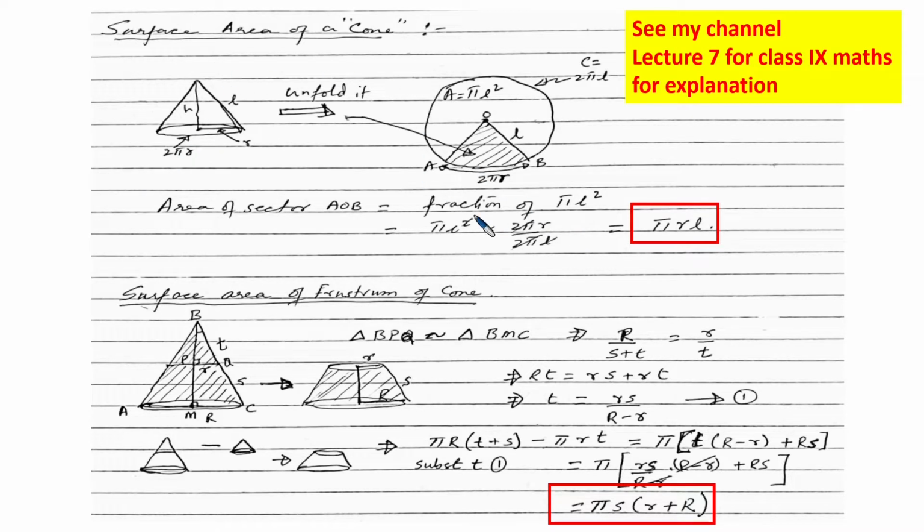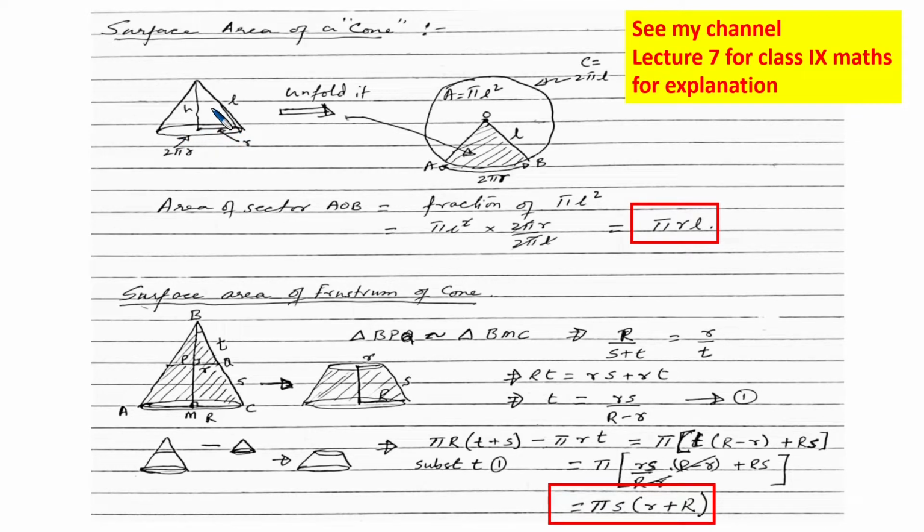So the surface area of a cone is defined as pi r L. R is the radius of the base of the cone and L is the slanted length here. If you take a big circle, this is your L and this is your 2 pi r circumference, and the circumference of the bigger circle is 2 pi L and its area is pi L square. So here the area of the sector AOB, we have shown, is equal to the area of this cone, and not the base.